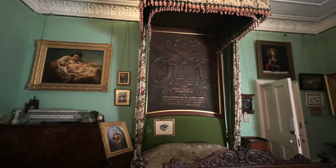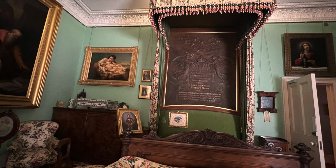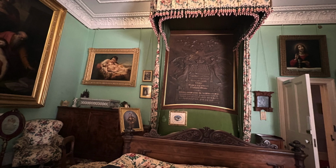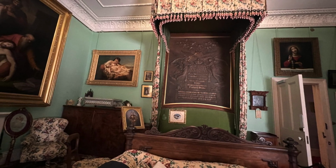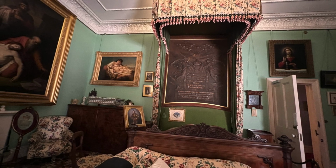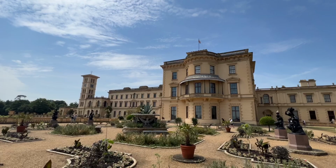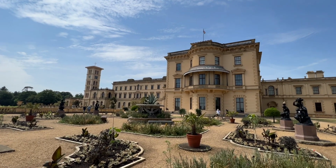The bedroom features a number of large paintings and it feels rather homely, but inside of here a huge amount of history was made. Following Victoria's death, there was a huge amount of panic surrounding the royal funeral and the state proceedings that happened next. Inside of the small, quaint bedroom in Victoria's favourite royal residence on the Isle of Wight, she would die in a house that, for her, felt very much like home.